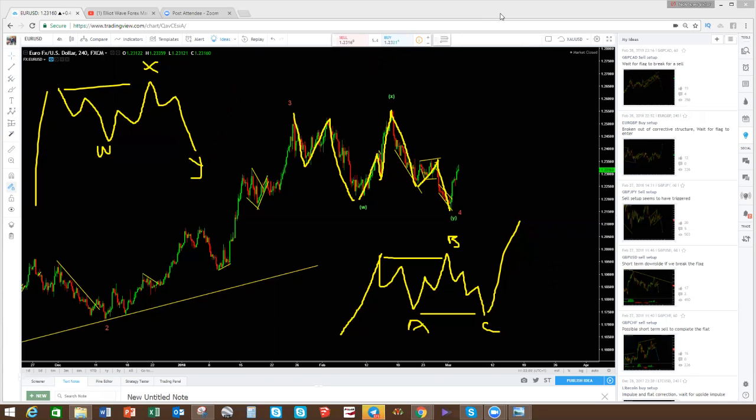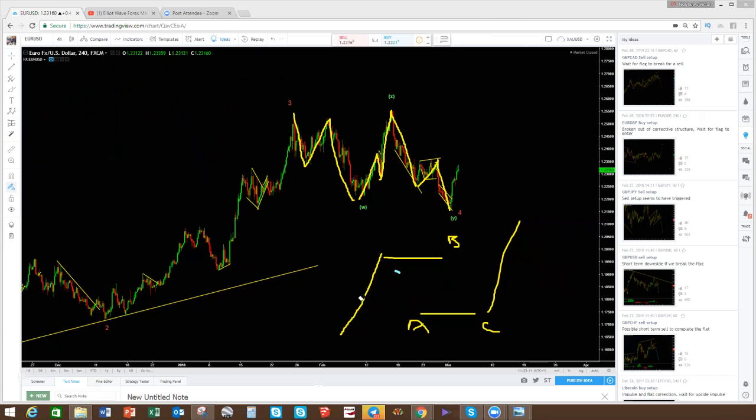Okay. Obviously, it's simple for me because I do this every single day. So I'm going to clean up and we can carry on with the analysis here. Okay, so you see where we're coming from with that. So last week, we actually wanted to take it here because we thought this was starting at 1 and 2, and then we're going to go up. But either way, we could see when it moved down that we're just getting a flat correction.